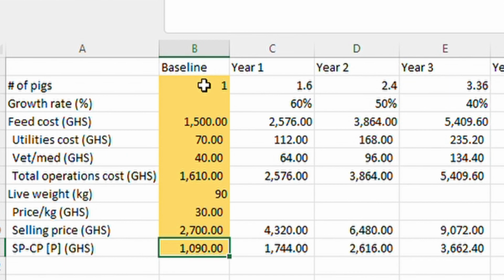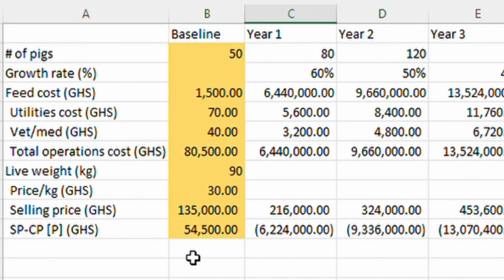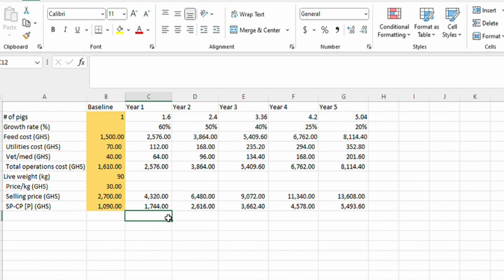So let's also assume that now you have 50 pigs. It means with the 50 pigs, it's going to cost you 80,500 to raise these 50 pigs to market weight. And then at the end of it, you're going to make 54,500 from it, excluding salaries. Get this right. Okay, so let's also assume that with this particular production plan, you are raising just one pig to test the market.